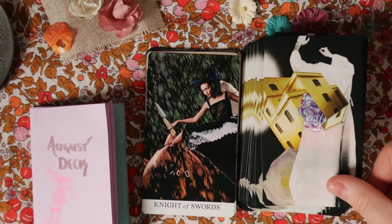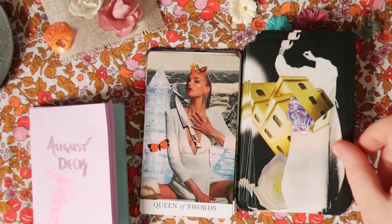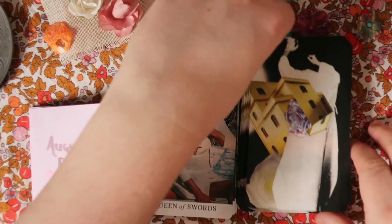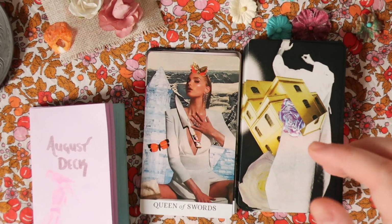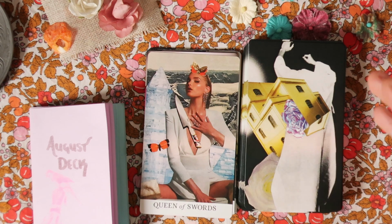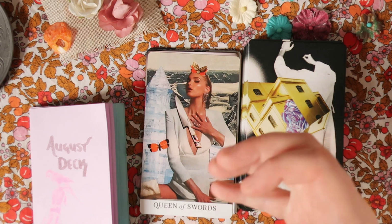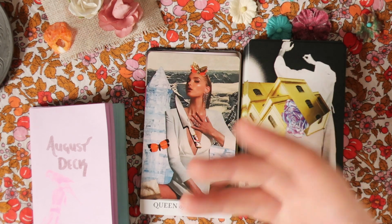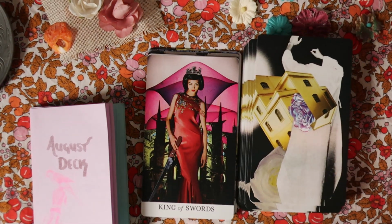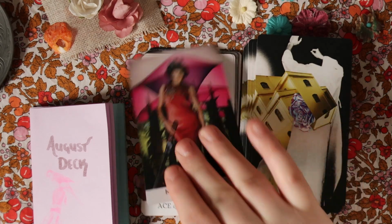We have the Knight of Swords. We have the Queen of Swords. I like the Ice Castle. That kind of plays into the understanding or, I suppose, stereotype of the Queen of Swords being very ruthless and cold and calculating, which she doesn't always need to be, and we have the butterflies to balance out the ice, but I feel like that is a fun, interesting way to bring that popular gnosis, I suppose, into the card design. We have the King of Swords. I love how confident she looks. That is really some king energy there.